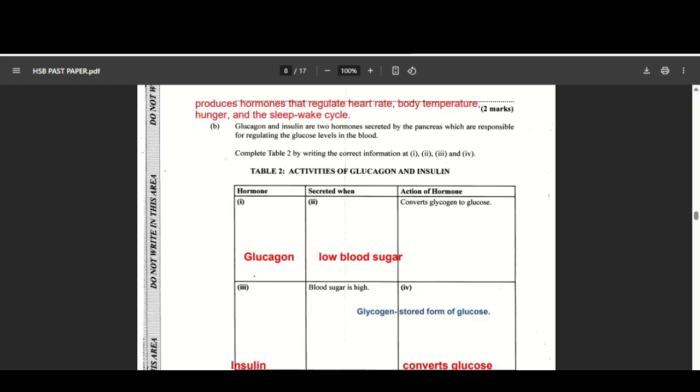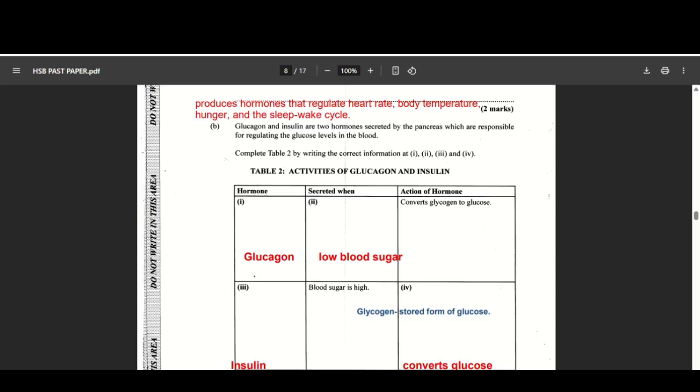So it's like our bodies just kind of keep it. Just know that it's like a stored, unusable form of glucose, right? And basically when our blood sugar level is low, that is when the hormone glucagon is going to step in and convert that glycogen, which is stored. So it's basically stored, not doing anything, and then glucagon comes along and converts it into glucose, because glucose is actually what the body can use.